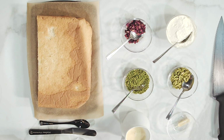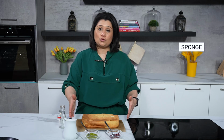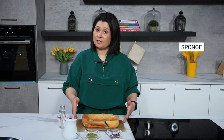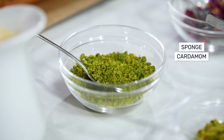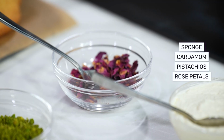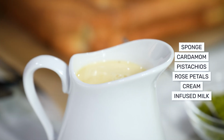I start off with a basic sponge, which is something you can make in advance, and then I infuse 3 different milks, which I'll show you in a second, with saffron and cardamom. Those are the flavors I've decided to go with today. And then I garnish them with cardamom pistachio, slithered pistachio, rose petals, a splash of cream, and the infused milk.